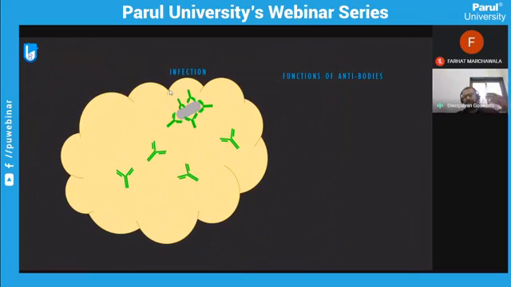Antibodies, first of all, make the bacteria very, very tasty for the macrophages and neutrophils to eat. Therefore this process is known as antibody dependent cell mediated toxicity, ADCC, and it is also known as opsonization. Opsonization is nothing but putting the tomato gravy and the cheese on top of a bacteria, so that it becomes very tasty for the macrophages and neutrophils to just come and eat it.